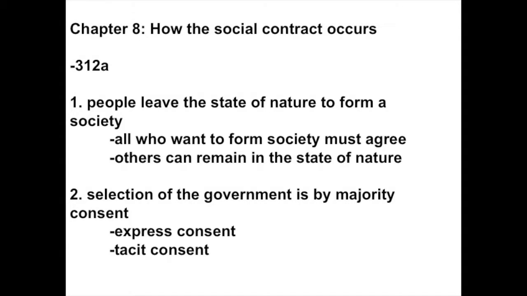Yeah, the only thing I wanted to talk about left there was this idea of consent, express and tacit, and the difference between the two. Locke says that people can consent to their government either through express means or by tacit consent. Express is the direct participation. In the original social contract, that's the consent in the social contract. But afterwards, which is what most people are living in, they're already living within a government. How do they give their consent?